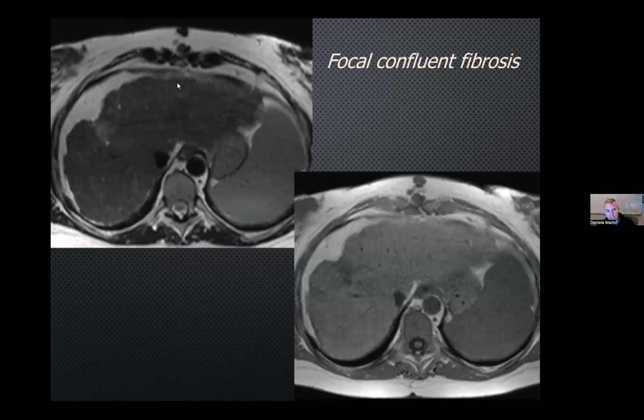You can see this patient had a very nodular liver contour as well as splenomegaly, and this was a patient with known cirrhosis. And the second thing I would ask you to look at is the shape of the lesion. When you look at the T2 and T1 weighted images, the lesion has very straight margins. It's not very mass-like. It's more linear in morphology. And this linear morphology in a cirrhotic liver is highly suggestive of focal confluent fibrosis, particularly when the lesion happens in the anterior segments of the right hepatic lobe.